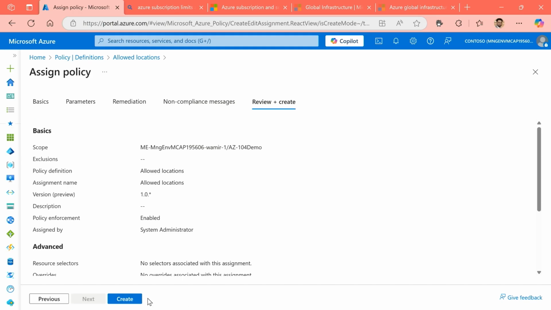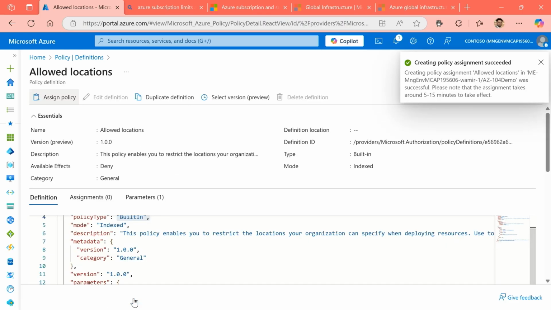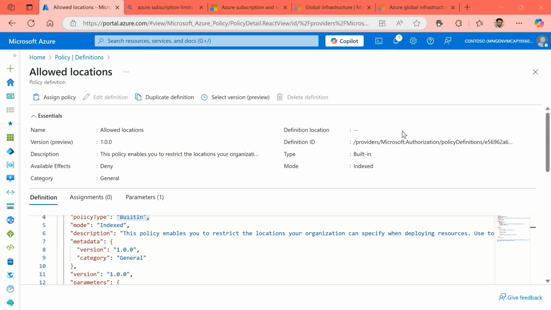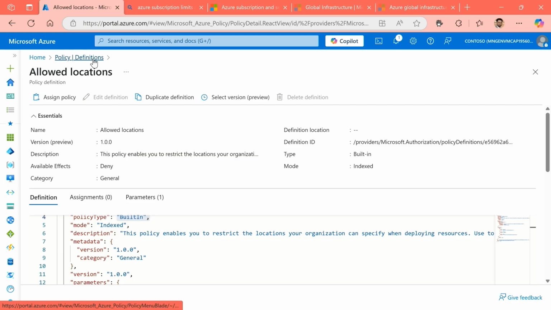Now let's hit create and review, and finally we'll hit create to see this policy created. Now, typically, if you look at the details on the policy creation, the policy is currently successfully accepted and created. However, for it to completely be effective, it might take 5 to 15 minutes. Now that simply tells me if I look into the compliance report of this policy, it might not show me all the details immediately. So let's have a quick look at that.